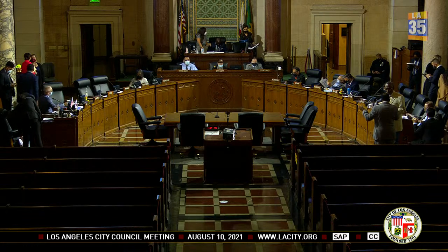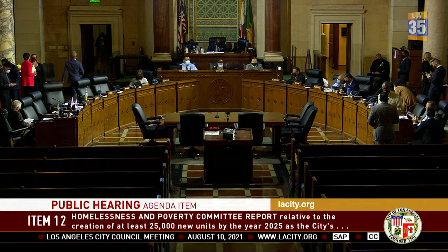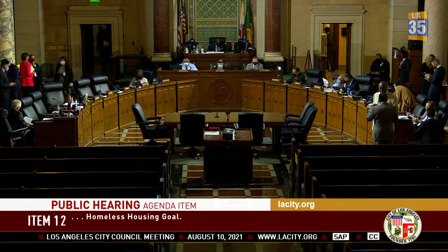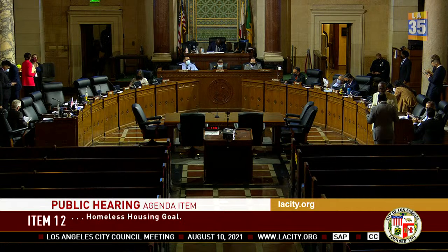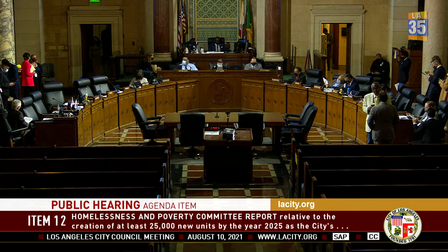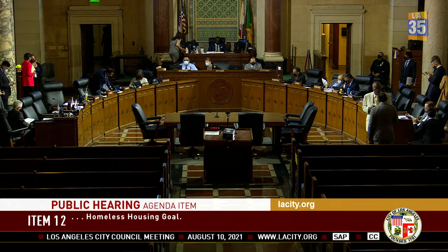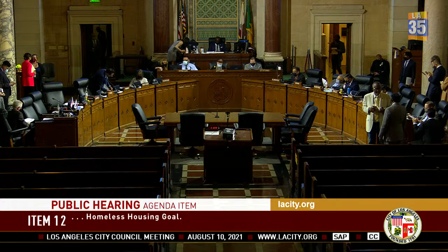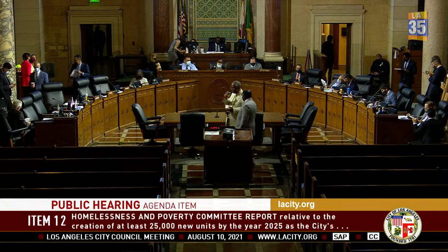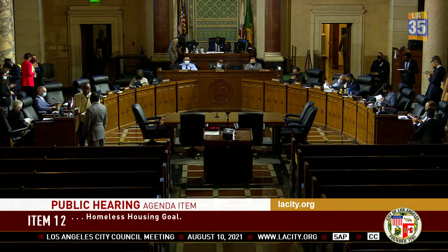Item number 12, 25,000 housing units. Yeah, sure, of course. What's wrong with that? We need more than that. Why not 25 million units? Regardless, the sleazy, corrupt city council will rip off the money like they did the HHH funds. Total, complete rip-off. We have been scammed. The homeless have been used as money-making tools. They couldn't do anything with the money. They wrote the rip-off into the bill. Nothing but ground-up units.